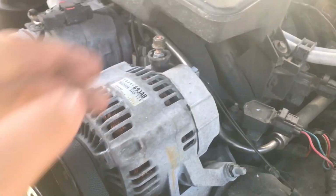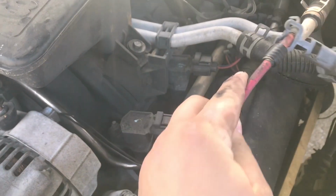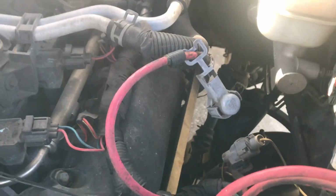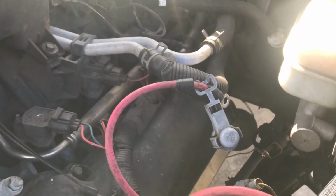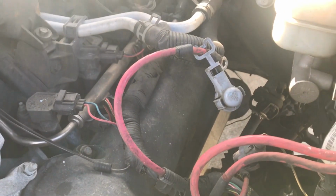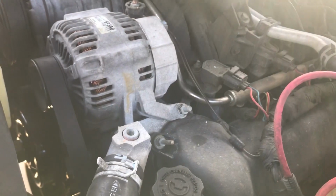Alright guys, we got the negative, we got the positive off. I also took the positive off of the alternator here. I laid it over here on the side. The most important thing is make sure this isn't touching any bare metal, because your airbag modules can still hold a charge because they have capacitors in them, up to 15 minutes. So if you ground out the positive, you could have a chance of blowing your airbag module. So just be sure of that.